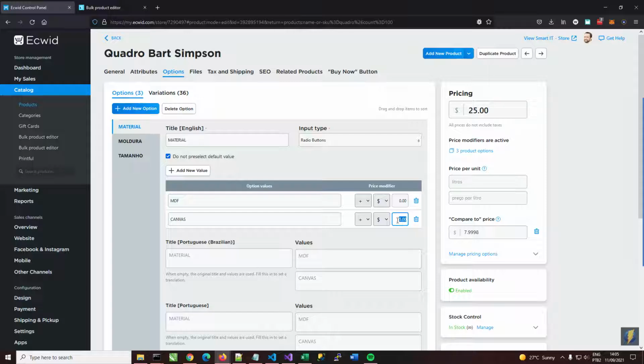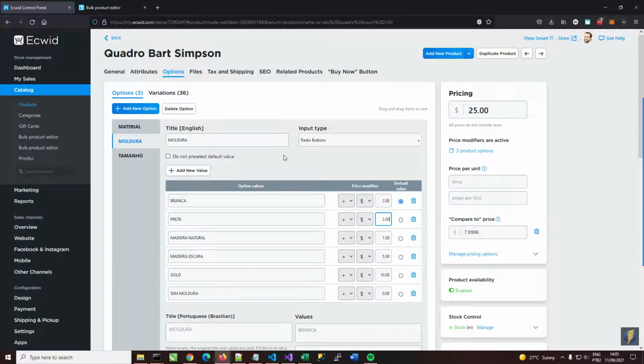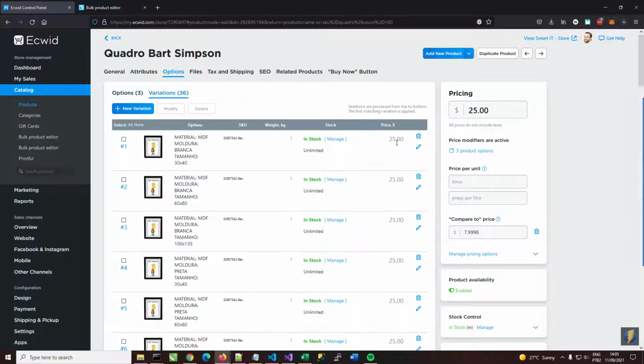So we are going to have on the roadmap a feature to sum this up. So if I select this material, this moldura, I am going to sum these prices to have a variation with the sum, right? But until we have that, let's do it by hand.